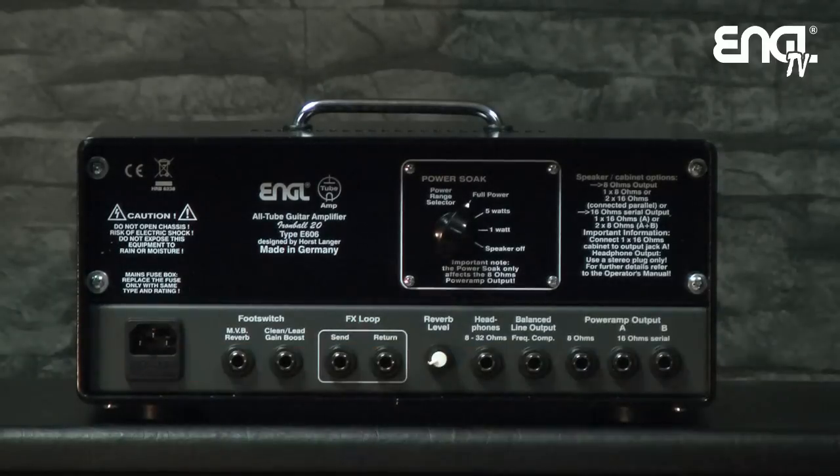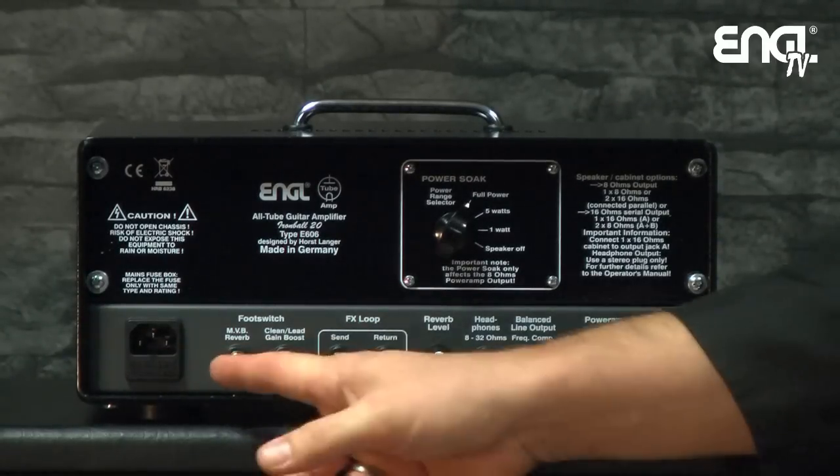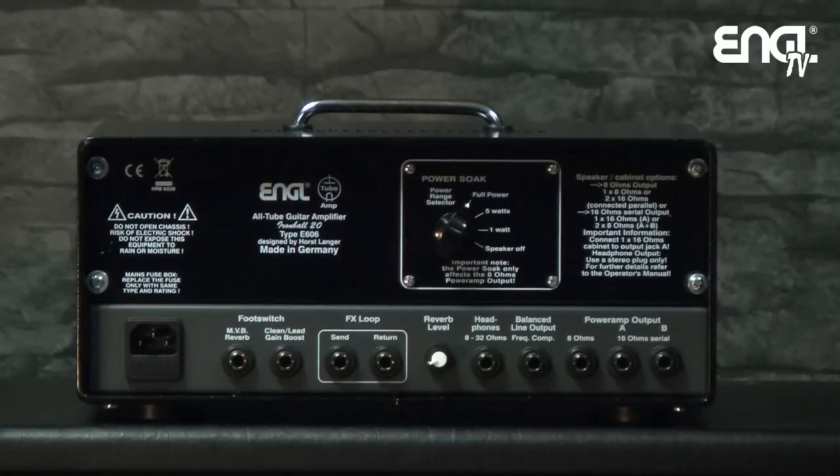Coming from the power plug here, we got the two input jacks for the Z4 foot controllers. The first foot controller controls the fixed master volume, which is called here the master volume boost, which is a second master volume for each channel for soloing, if you like. And the second control function here is the reverb. You can switch it on and off here. The second Z4 switches the clean and the lead channel and switches on and off the gain boost for each channel. We got a serial effects loop here, send and return.